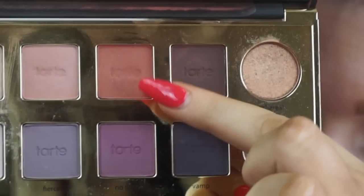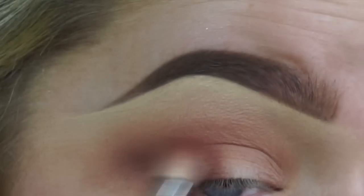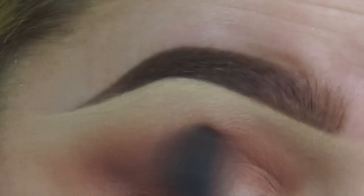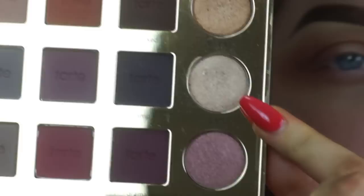Then this is my favourite colour from the palette. I think it's called Whimsy. It's like a really burnt orange colour, so it looks amazing if you've got light coloured eyes. It really brings out the colour. And then once I've used that to deepen up the crease, I'm going back in with that 224 to make sure everything is blended together.